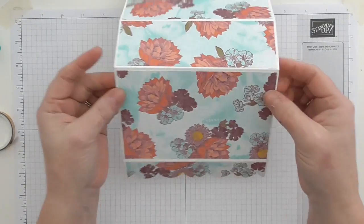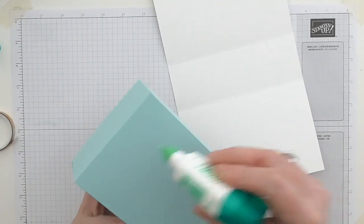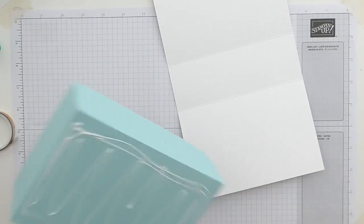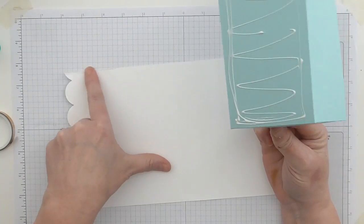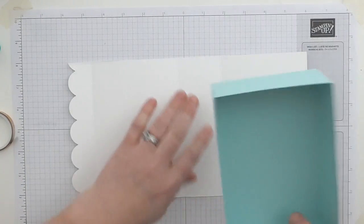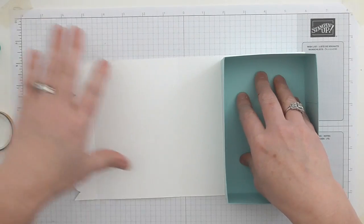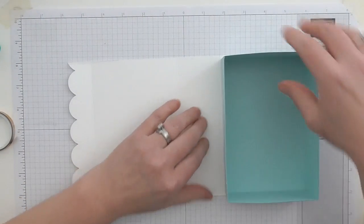Alright, but that's given me a lovely pretty edge there. So now I'm going to attach my box to the base. So I'm going to add some glue. Okay. And then just turn that. You can just see where the Big Shot's slightly creased my cardstock there, but it's fine, it hasn't ruined it. Just be mindful when you put yours through, don't run it all the way through. Or, you know, that's only if you're using this die. You could use a decorative border punch. Lots of different things you could do.